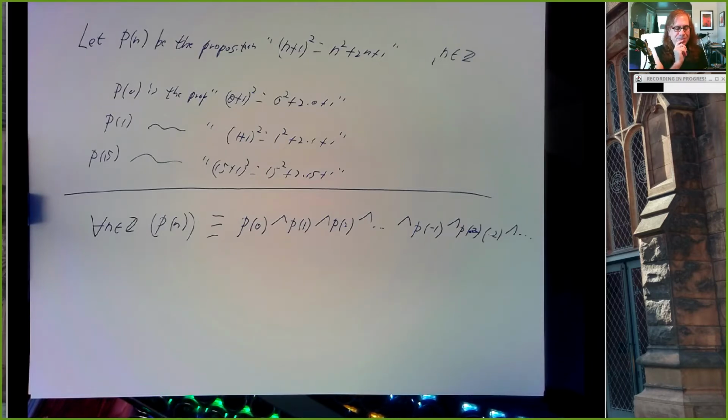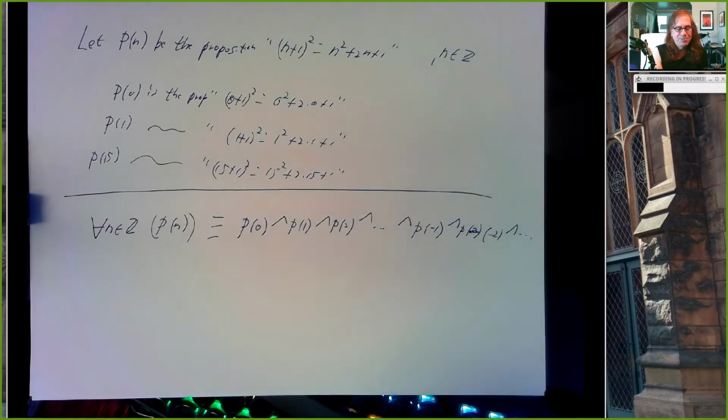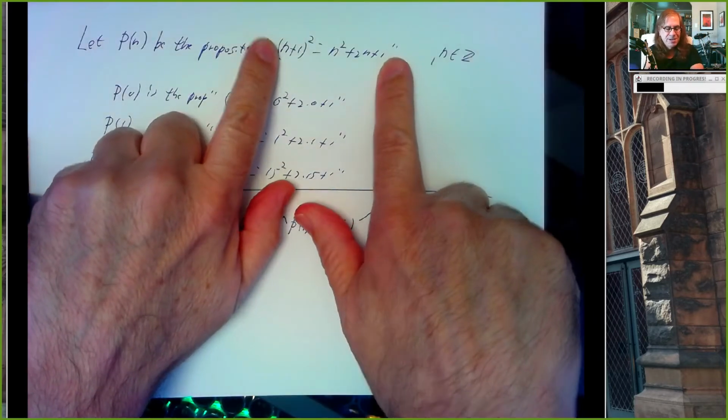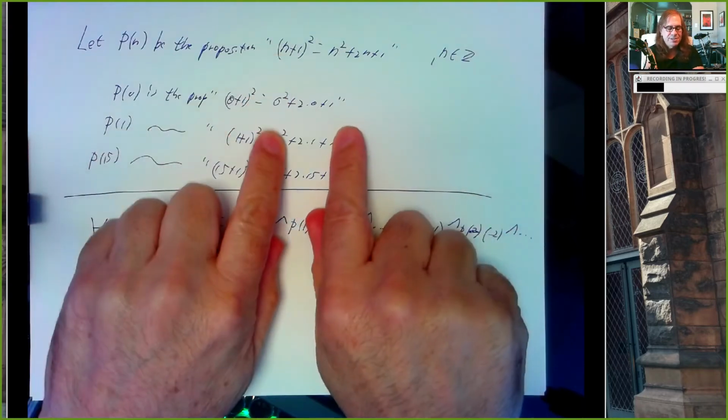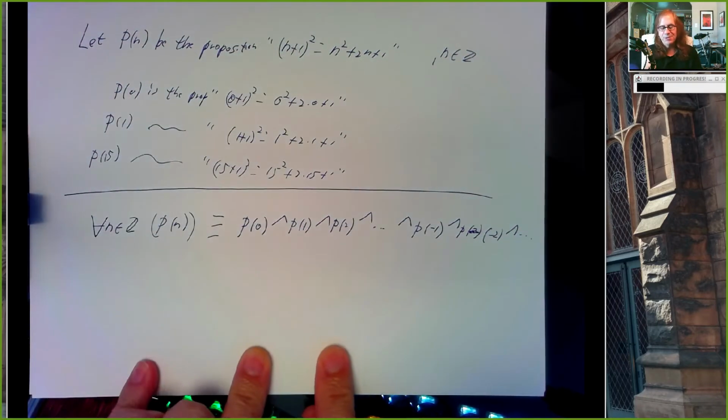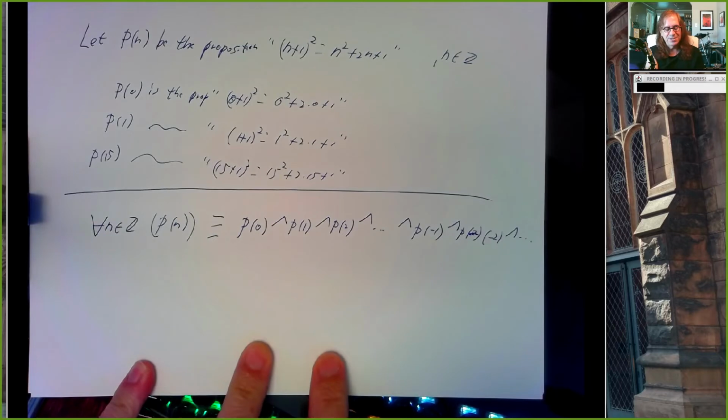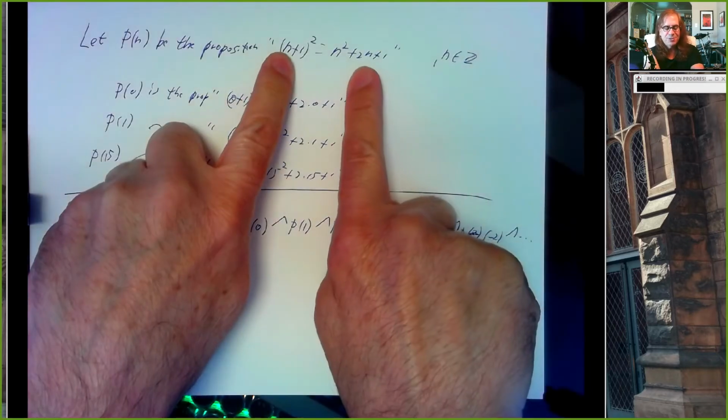So that would prove, if I plug n equals 17, that would prove p of 17. But that wouldn't generalize to all n. But the thing I said last week not to do is, if you're trying to show something like this, don't start modifying both sides until you see that both sides are equal. That doesn't go back and prove this thing was true.